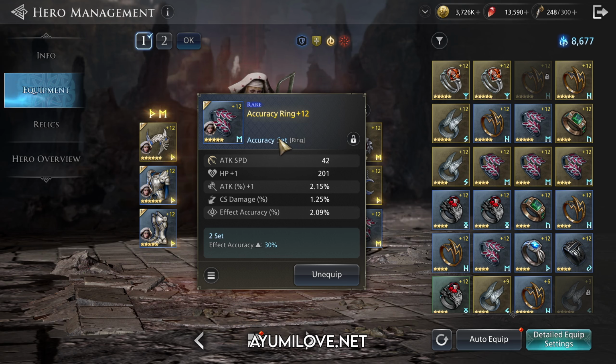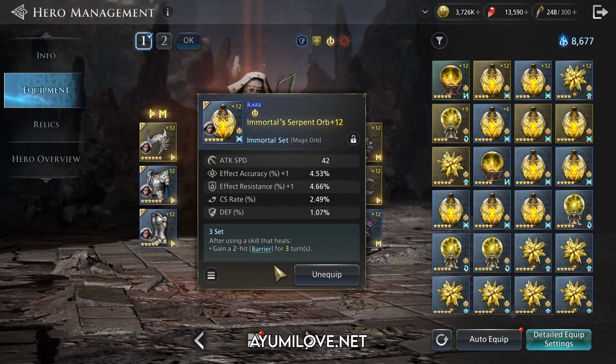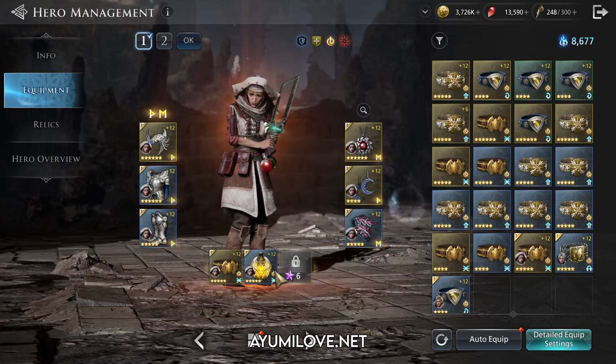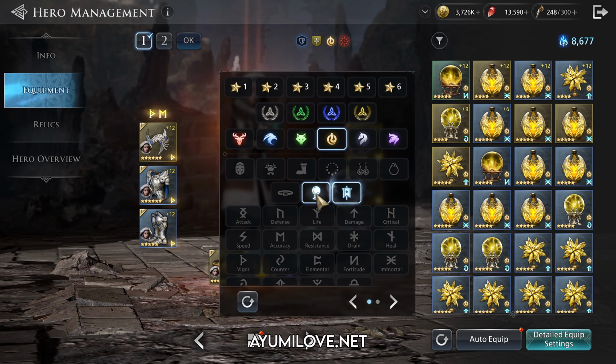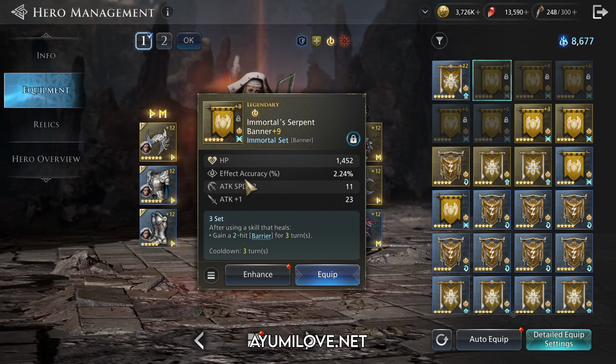Then we have an attack speed accuracy ring. I want to change this to, wait, let me check. Yeah, I still need the attack speed. And then for the keepsakes, this is an immortal belt with a recovery percentage. And this is an attack speed orb, immortal set as well. And then the banner slot is still locked. So I plan to gear her in an HP percentage, like this one. Yeah, I got this ready for her. So once she unlocks her banner, then I can boost her HP, then provide her with additional effect accuracy and more attack speed.